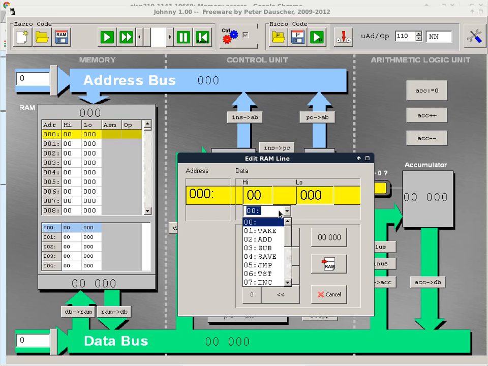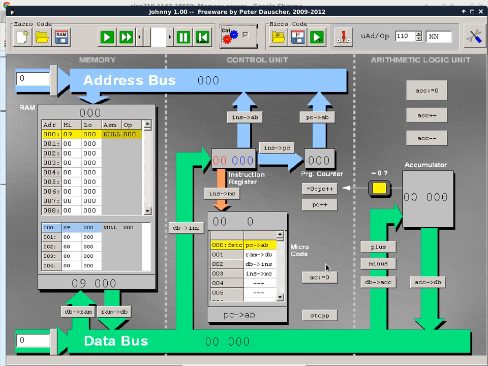And we're going to do something not very exciting. We'll use the null instruction. The null instruction, as the name implies, doesn't do a single thing. It's just sitting there, taking up space. But that's okay. We can deal with that, because it's a good example of the minimum an instruction has to do, just to get to the next instruction. So it doesn't require an operand. The operand part is actually ignored. So now I have just programmed the first location.